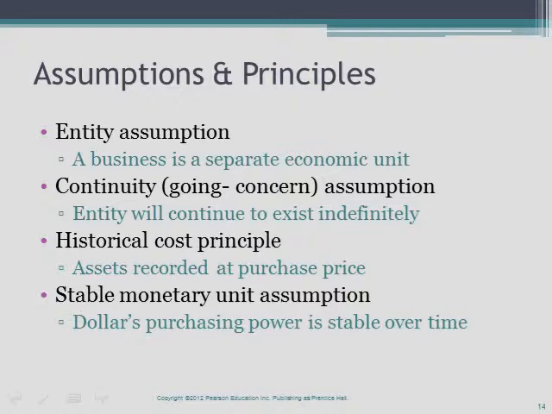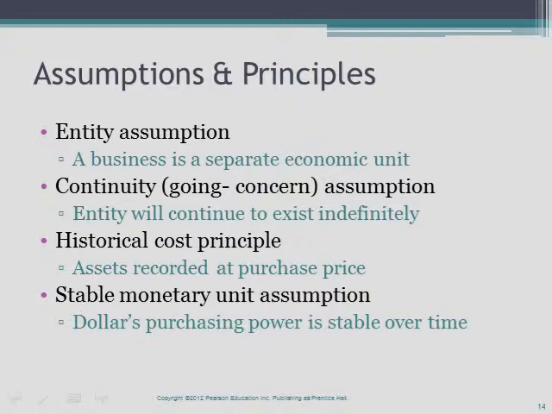So, for instance, we talk about a proprietorship. Well, the company that a proprietorship has formed becomes the entity, even though the assets of that organization or company may be commingled with the assets of the owner, the liabilities may be commingled, there may be a lot of related party transactions. But in accounting for the transactions and the economic events of a proprietorship, we want to break apart the transactions and the results of operations of the proprietorship from those of the proprietor. And that's an example of this entity assumption.